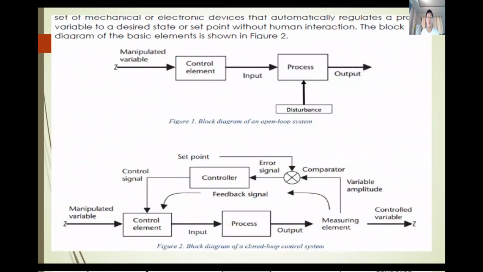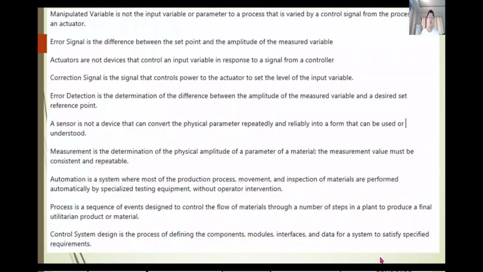So the signal from the output is being sent back by a feedback signal to the input. So the answer here is feedback loop.